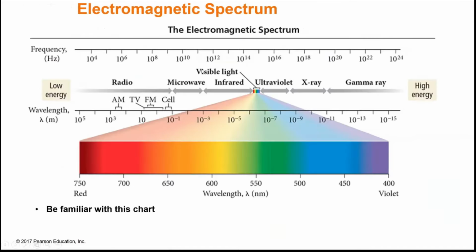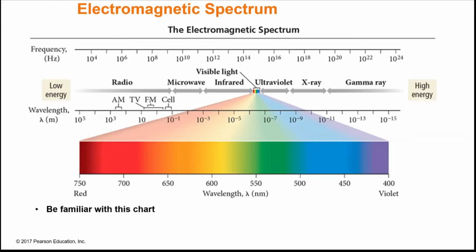So here is the entire EM spectrum, and we have, starting from lower energy to high energy, or lower frequency to higher frequency. It's good that you memorize the sequence, not necessarily the values, but the sequence. So radio waves are the lowest energy. You have microwaves, infrared, then you have the visible light spectrum, which is what we see, a very small percentage of the entire spectrum. Then you have everything after visible light.